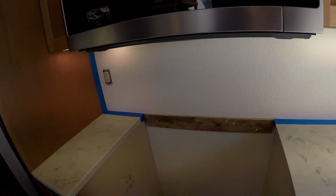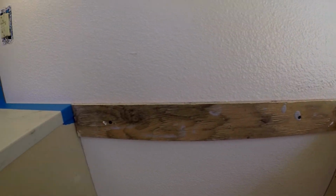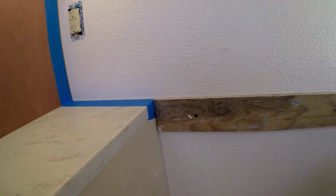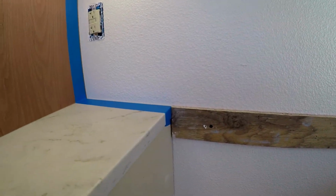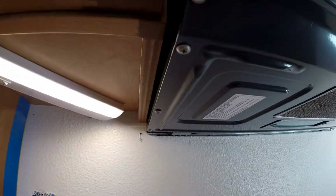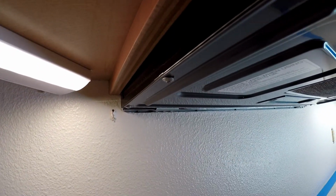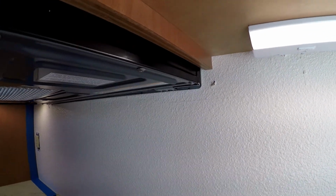When we get to the area behind the stove, we put a straight piece of wood between the counter spaces behind the stove, and then we'll just lay tile right on top of that. And then we have to cut around the microwave here just a little bit. The bottom of it is below the tile level, so that'll take a little bit.